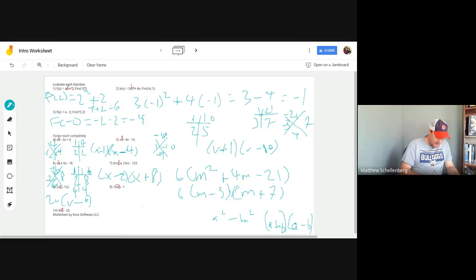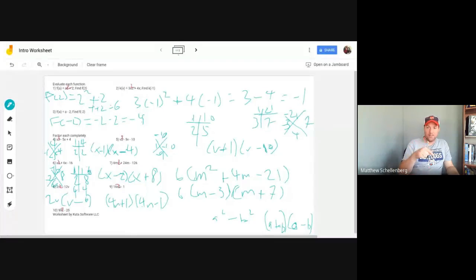So bracket, bracket. I don't even have to do my diamond because it's a classic quadratic. Classic quadratics are ones that occur all the time, and difference of squares definitely comes up a lot. And so therefore, it's good for you to memorize this whole a plus b thing I put down there. Good for you to know. So that's it. That's the answer for 9. It's just 4n plus 1 times 4n minus 1.